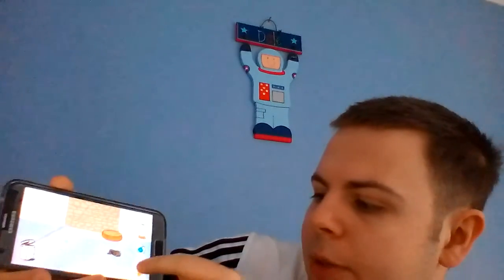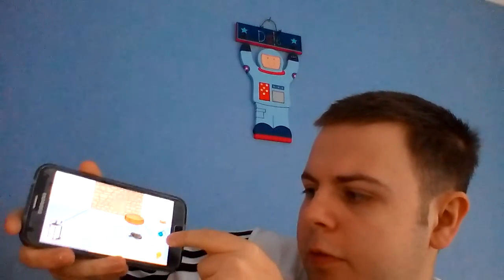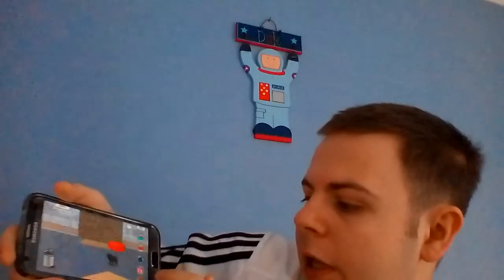You've got the present one, which is the fourth one down, which allows you to give him new stuff. You've got the ribbon one at the bottom as well, which allows you to teach him new tricks. So we'll give him some food just now.